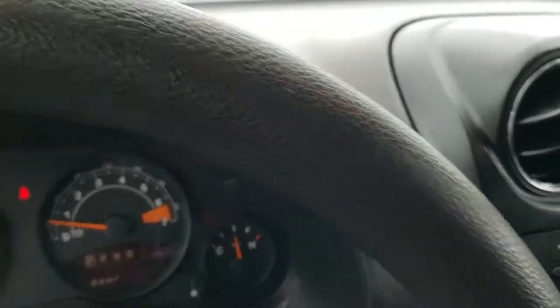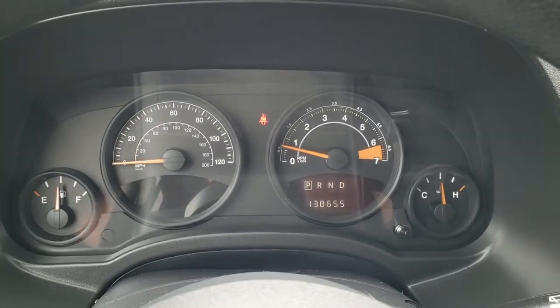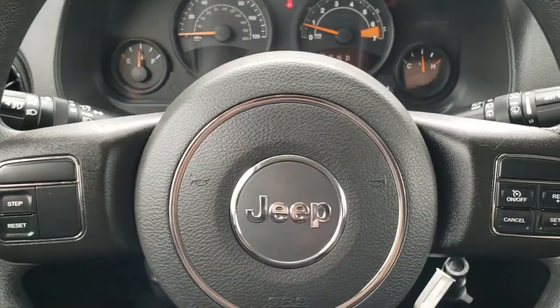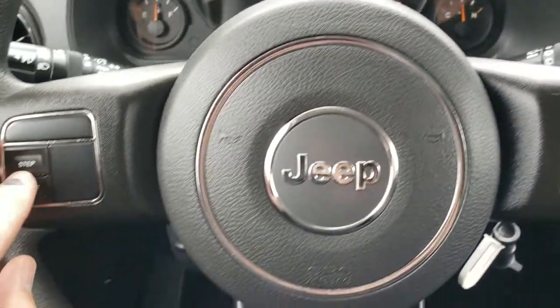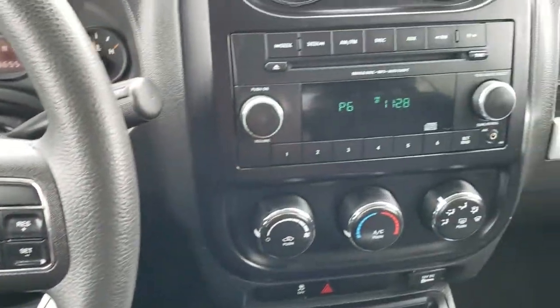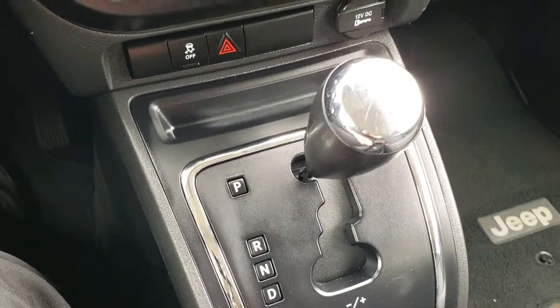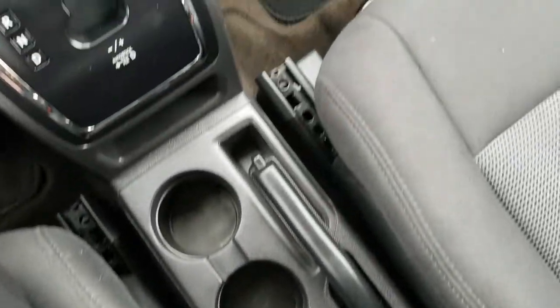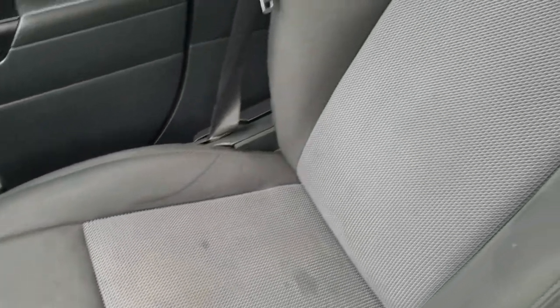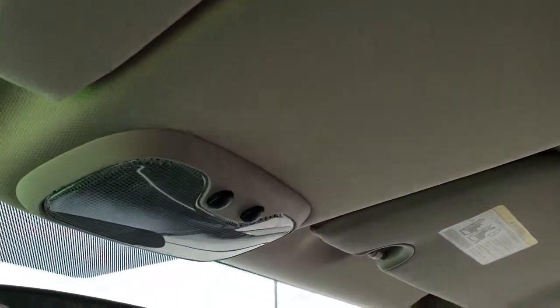As we hop inside the vehicle, you can see that this one has 138,655 miles. I honestly had forgotten how many miles were on this vehicle, and for how clean the outside of the body is, that's pretty amazing. Cruise controls are on the right, information center controls on the left. Comes with the AM/FM CD player, does have an aux jack, your climate control, stability control, and automatic transmission. The four-wheel drive locker is right there. The passenger seat and floor mat is in excellent condition as well, no rips or tears. Smells very clean in this Jeep — I don't think it's ever been smoked in. Headliner is in really nice condition as well, and it does have map lights up there too.